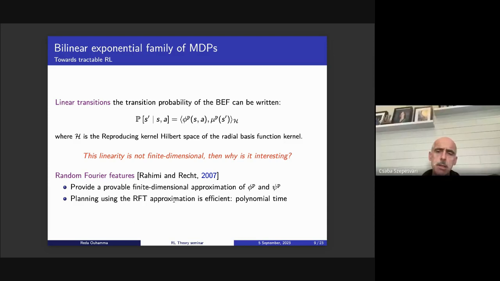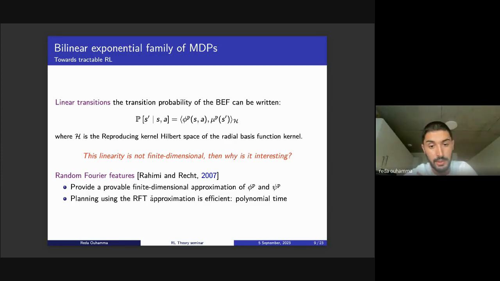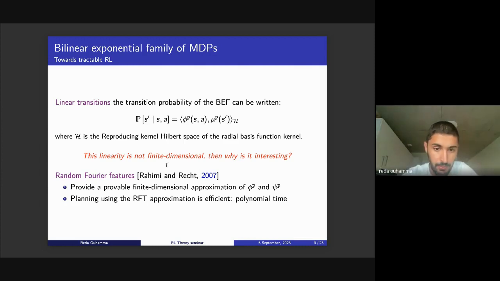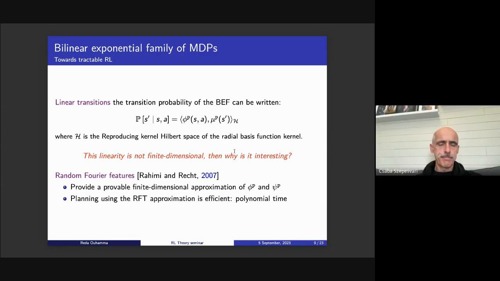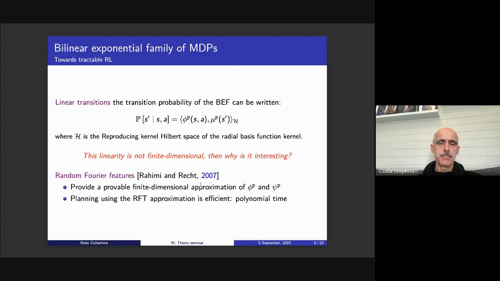Can I ask a quick question? Sure. Are you going to clarify what shift invariance and radial basis functions mean? Are there going to be slides about this? Are you going to define rigorously what you mean by shift invariance, radial basis functions, and so forth? I'm not going to talk about shift invariance because it's not part of this work. It's just a reference to other work, but it can be found in the paper by Rahimi and Recht. The RBF kernel is basically the squared exponential kernel. I will have more slides. Okay.